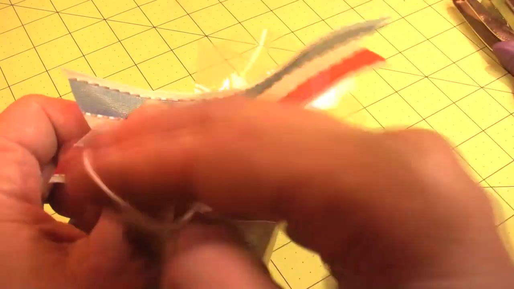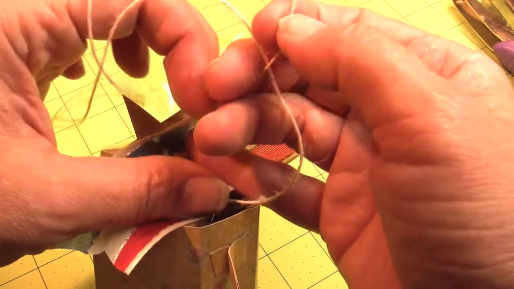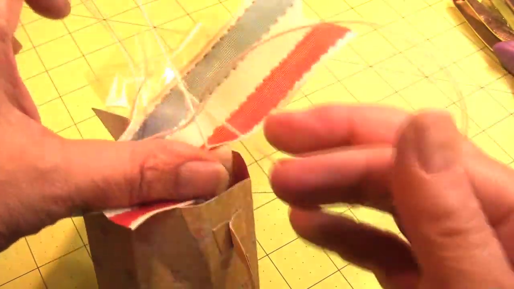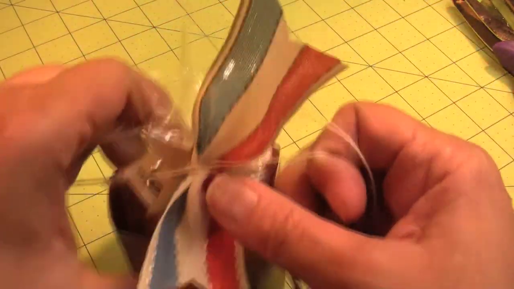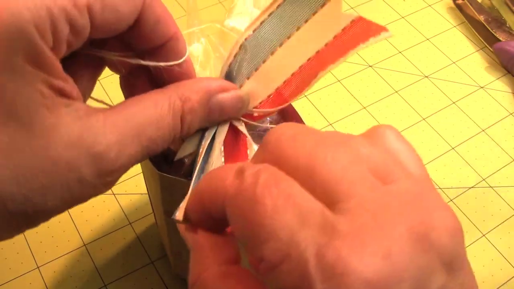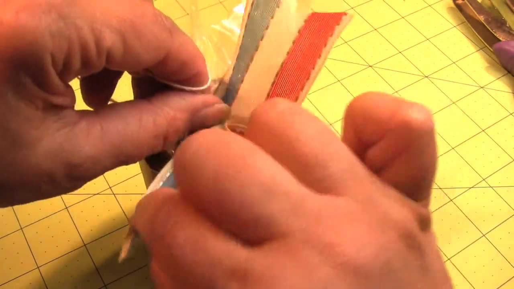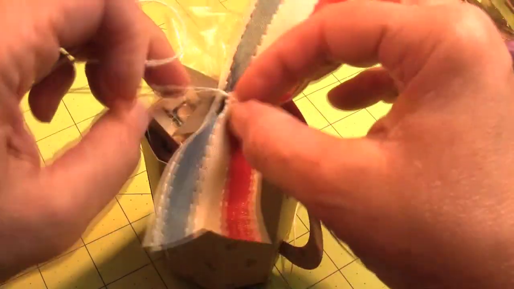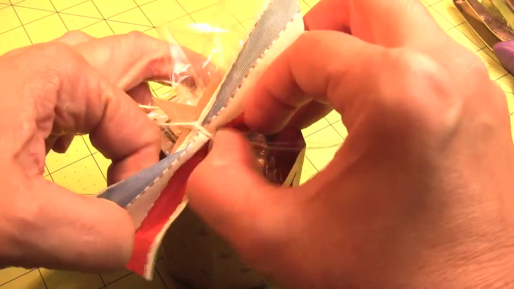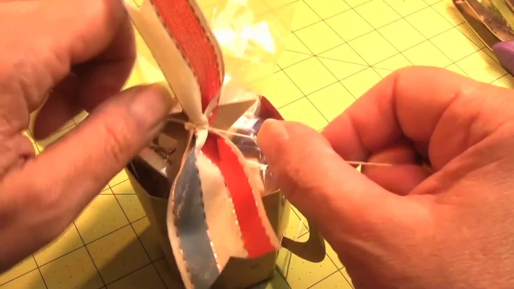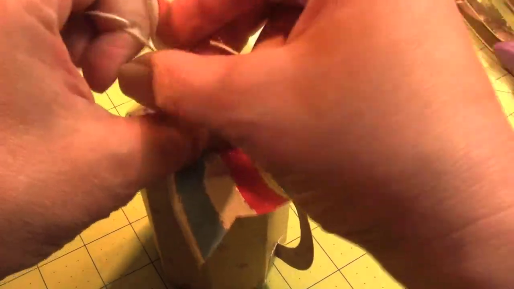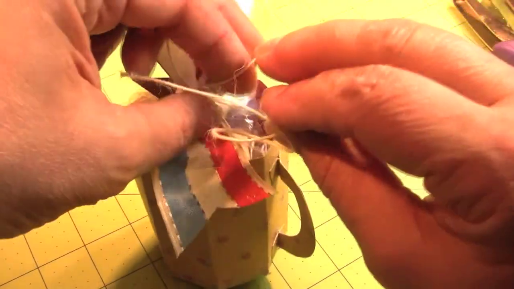So I'm just going to lay it across the centerpiece that I've already created and I'm going to tie a knot. Now don't tie it too tight, just tie it enough to hold it together. And then you can have a little bit of room to tug and pull and get it centered the way you'd like it to be and just nudge it down a little bit. Then I'm going to tie another knot and then I'll make a bow on top of that.